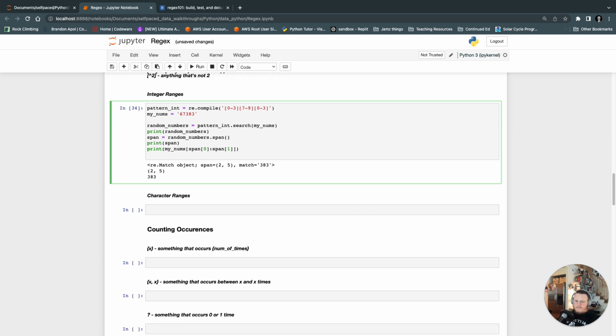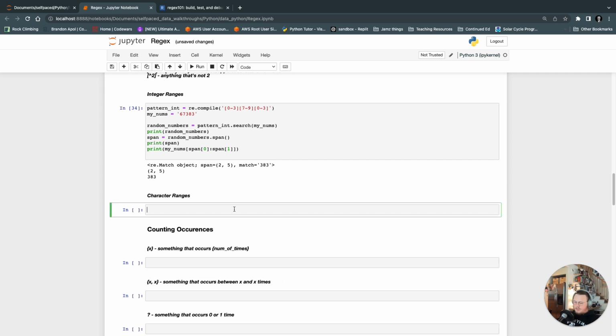Nice. Cool. We can also use character ranges, right? So I'm going to do a char pattern. Char pattern equals re.compile.